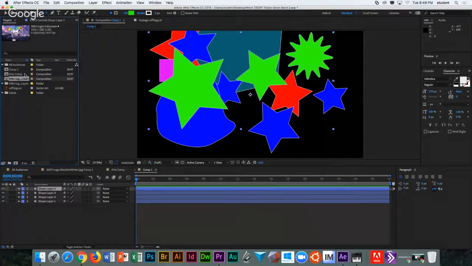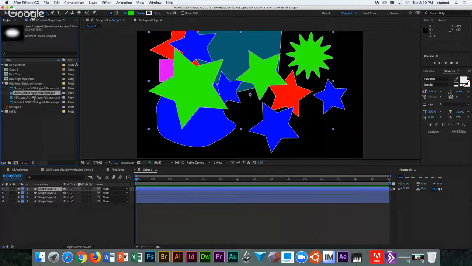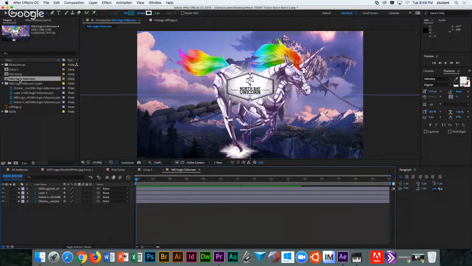And here we are. It has created two things. There's a composition that it created, and there's also a folder that it created. And that folder contains four references, one for each layer in that Photoshop file. If you double click it, you can see it is a composition that shows me all the things I've done. And if you open this file up in Photoshop, you can see the pre-work that I did.